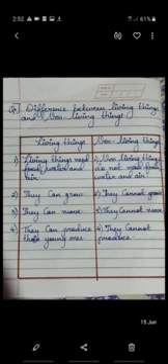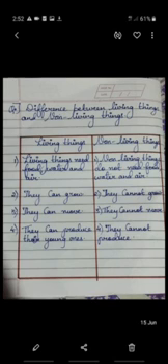Then second point, they can grow. Living things have their food which helps them to grow. Non-living things cannot grow. Third point, they can move. Now see children, living things can move. They can walk, they can run, jump. Yes, it is possible for living things to move on their own. But non-living things cannot move. Their place can change only if we pick it up and keep it in some other place. But they cannot move on their own.